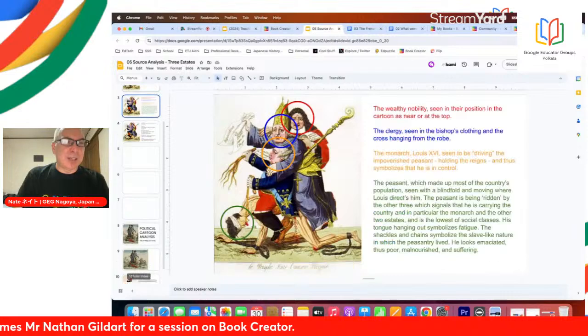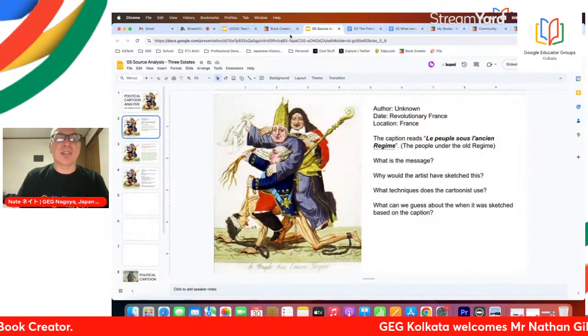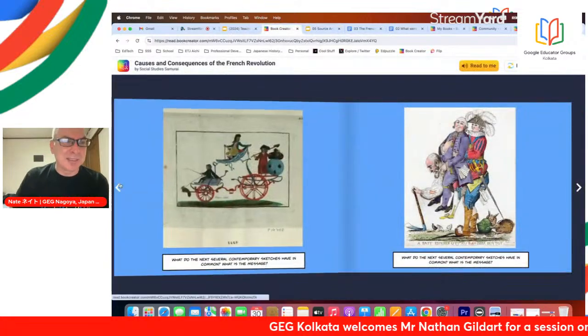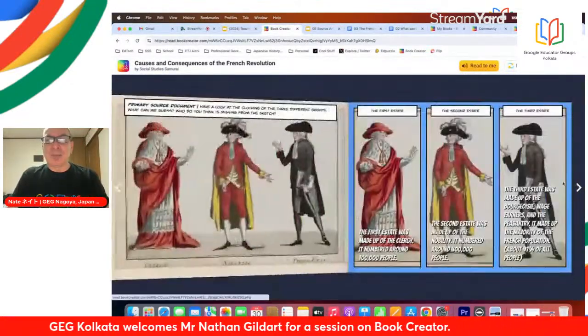And in fact, now that I think about it, I think this is one that I use after. This is the Third Estates. Sorry, I haven't taught this in a couple of years. I don't do grade 9 anymore. This is when we get into talking about the 3 estates.